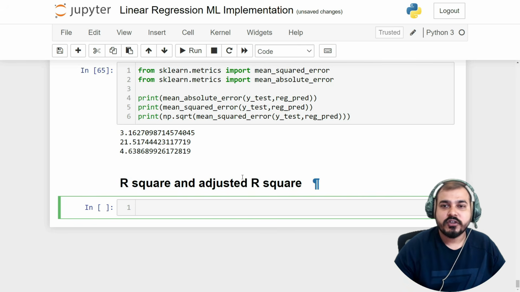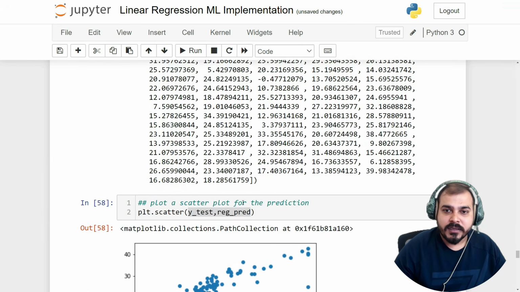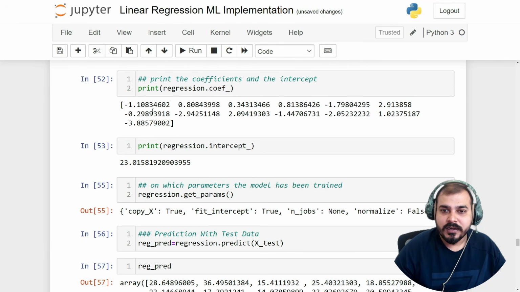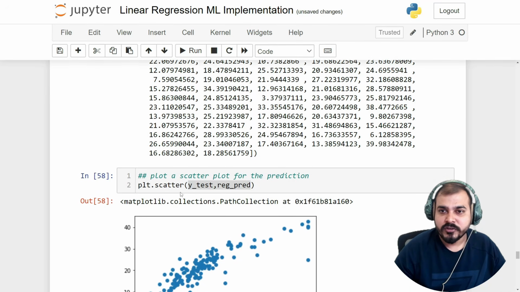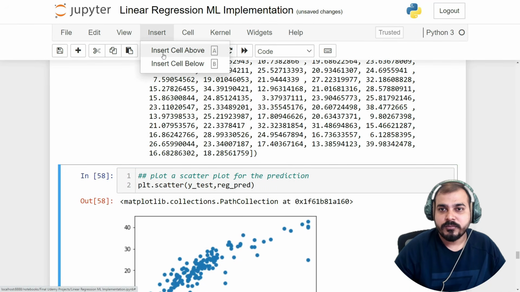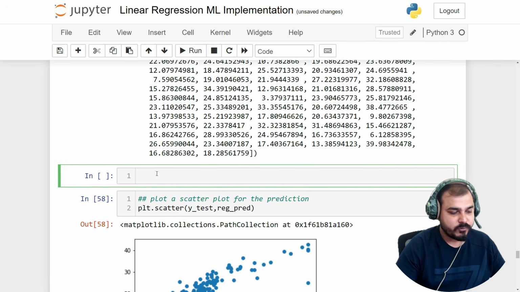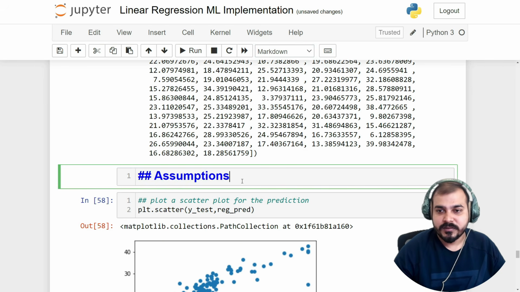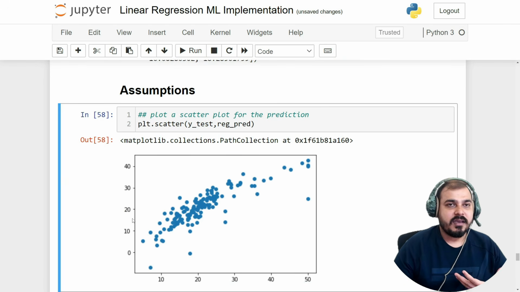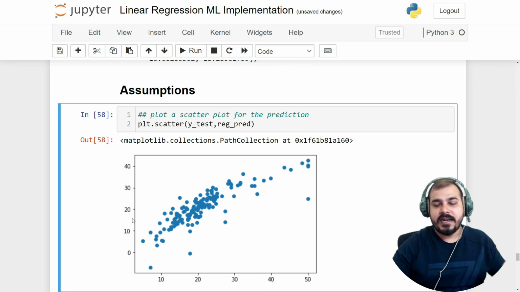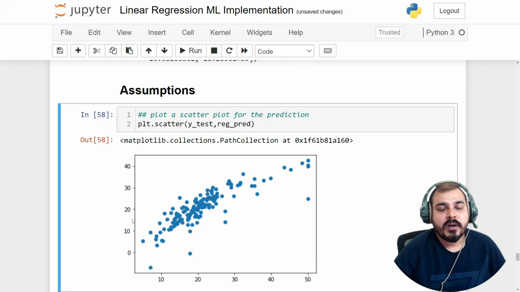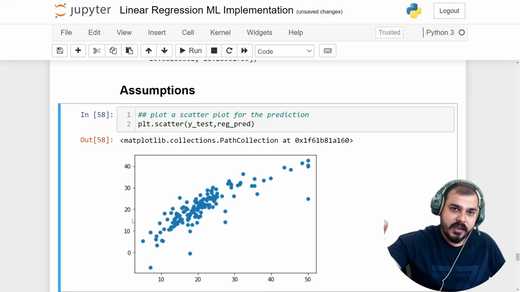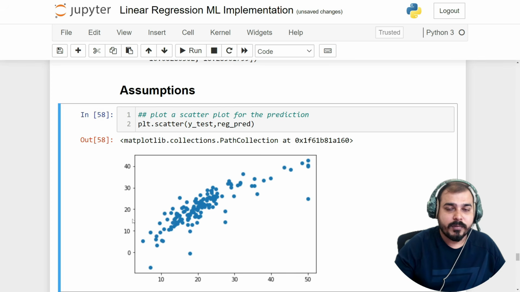So I hope you have understood till here. We have understood about the assumptions. After the model training, I'm going to make some assumptions, and with respect to the assumptions, to understand whether your model is going to perform well or not, you can use all these assumptions. But at the end of the day, if your data points are highly scattered, you'll understand that with just a single line, you won't be able to make that good predictions.